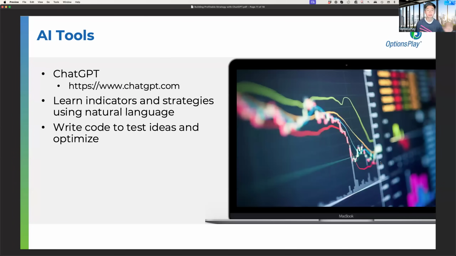So there are lots of AI tools out there. You have ChatGPT, you have Bard, you have Claude, you have dozens now of large language models that you can potentially use. I'm going to use ChatGPT because I've tested a lot of these different large language models, and most of them are pretty terrible at coding, especially for technical indicators. ChatGPT is not perfect, but from all the things that I've used, it is by far head and shoulders better at coding technical indicators than most of the other platforms.